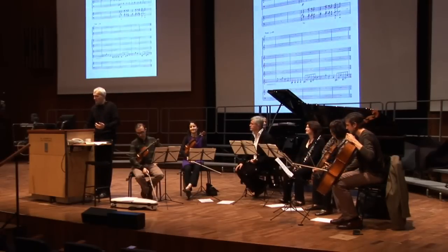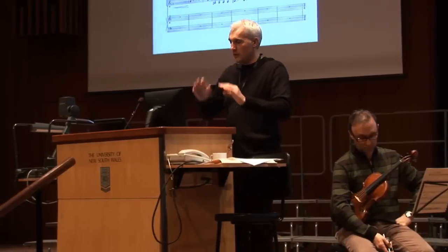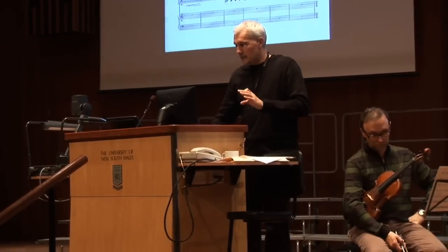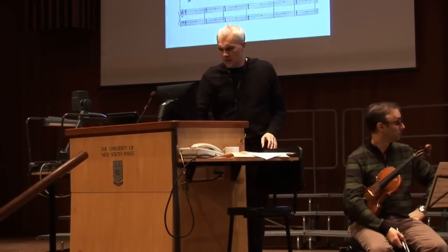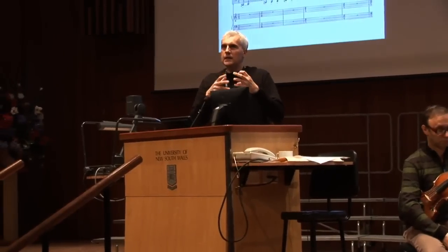The idea again is turning and looking at one part of the ensemble. So it's this ensemble versus solo thing happening again. The cello actually is quite soloistic at several points in the piece. At this point, if you notice the notes that he's playing, all C sharps down the bottom. It's a bit of a reflection of what the flute does earlier in the piece. It really upsets the established thing in the piece at that point. And it's this fourth chord again being used as a way to generate something new, some sort of dynamism in the piece, hopefully.